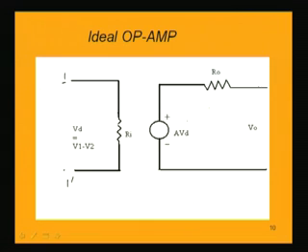Finally, what we get at the output, that is V0, is A Vd minus the drop occurring in the resistance R0. Practically, this is the circuit used to explain the op amp. We basically have a simple circuit representing the op amp in terms of input resistance, output resistance, and the gain of the op amp. These are the parameters which practically we have in an op amp, which can be known from the data sheet available for an op amp also.